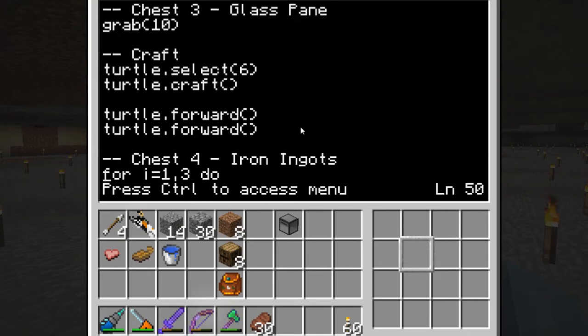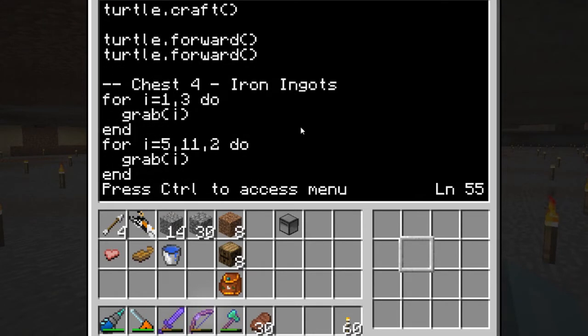Now we go forward a couple times to over the chest with the iron ingots. And this time, again, we're going to go 1 to 3, dot, dot, dot, with iron, and then 5 to 11, skipping 2, 5, skip 6, 7, skip 8, 9, skip 10, 11. And again, we've got a pants shape here, this time out of iron ingots. Because remember, to make our computer into a turtle, it has to be able to walk.